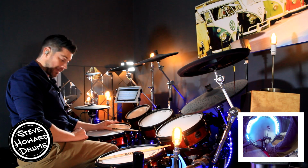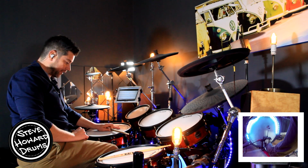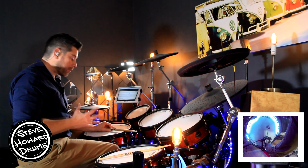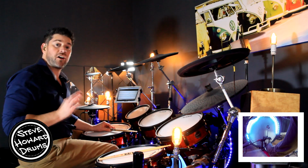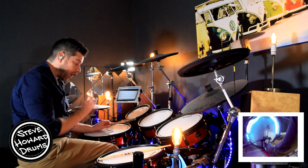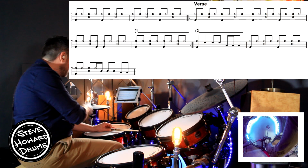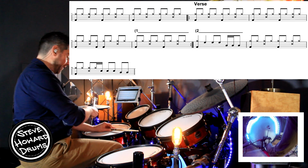You want to place thumb and first finger on the stick and then rest the rest of your fingers on the snare drum. Now, it won't make a difference on this kit because it's electric, but on your acoustic kits at home, play around with the sound. You want the highest, sweetest spot on the stick. So listen for that highest rim click, and that's what you want. 8th notes on the hi-hat, kick on the 1 and the 3.